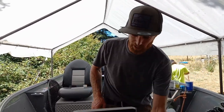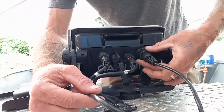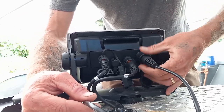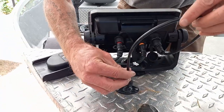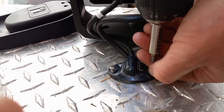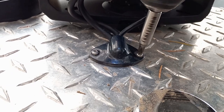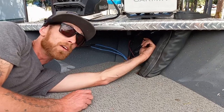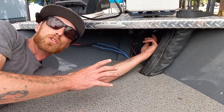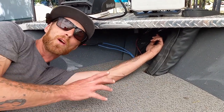Continuing forward on the installation, we're going to install the network cable first. We take the network cable, plug it into the back of the Garmin mount right here, tighten it down, and pull it from our previous install and drop it down through. Now that we've got the network cable coming down through, we're going to install the Panoptix transducer onto the trolling motor and run its cable up so we can get underneath the floorboard and start connecting everything.